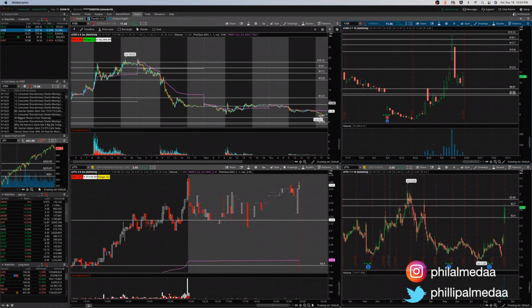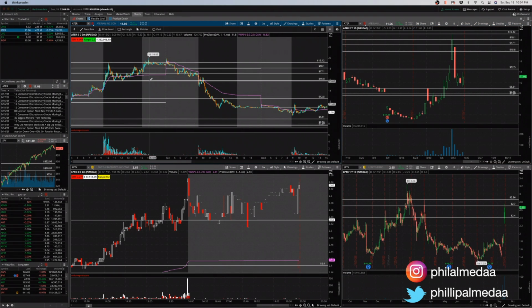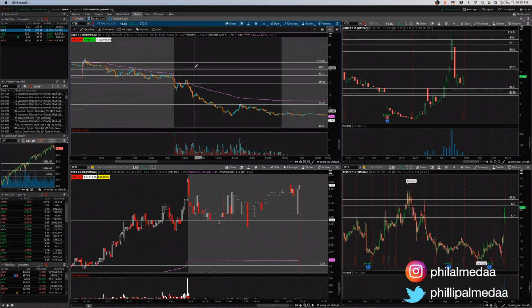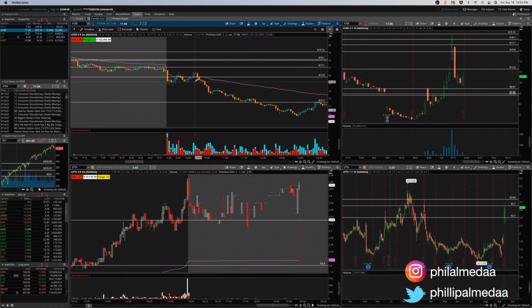So going into Tuesday, I saw that my line is 15.80. If it breaks, that's going to be a hard line to break above. And I had 17.10 and 18.10. I did not want to see it get to 19 at all because then it would have broken green. So my risk was about 18.10 on this play, and all in all, I traded it well.